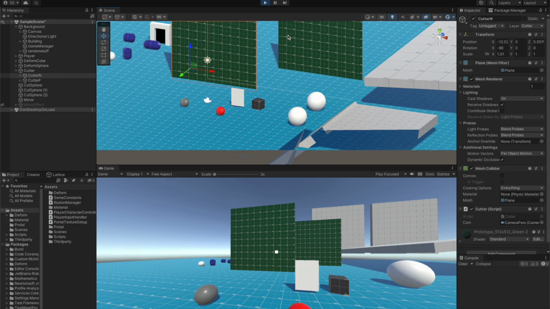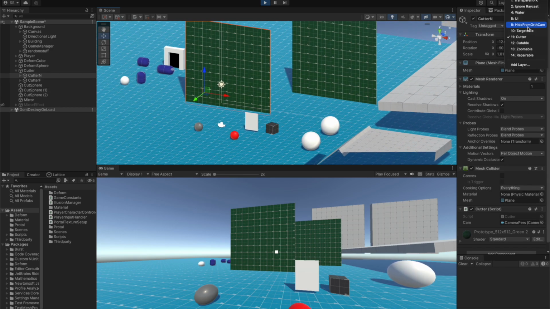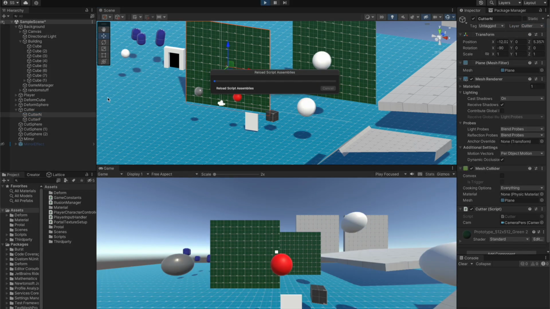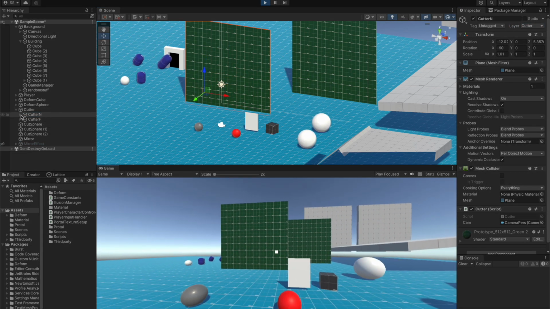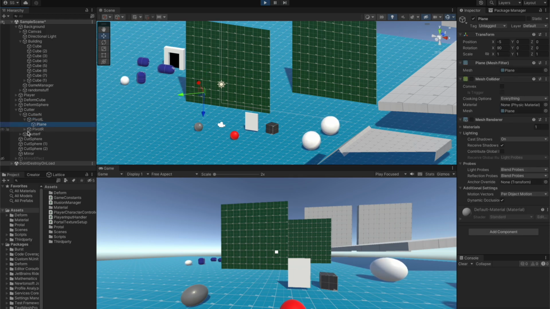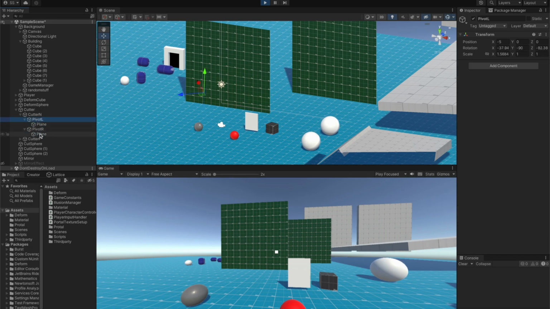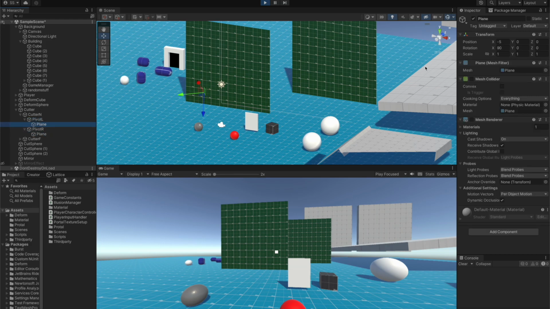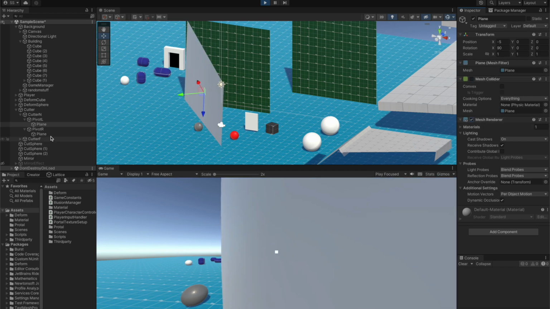The wall also has its own layer. It's called a cutter. If I run the game, the game creates two child objects for the cutter, and there's a pivot inside those two child objects. Currently what I select does not exist before I run the game. Let me show you its mesh later, maybe the mesh renderer.